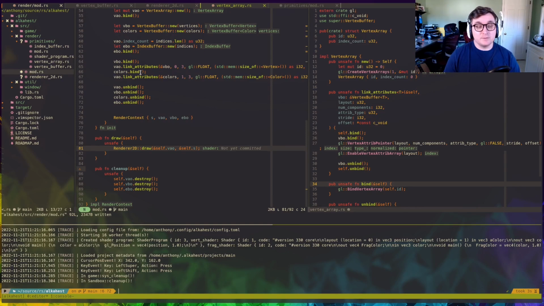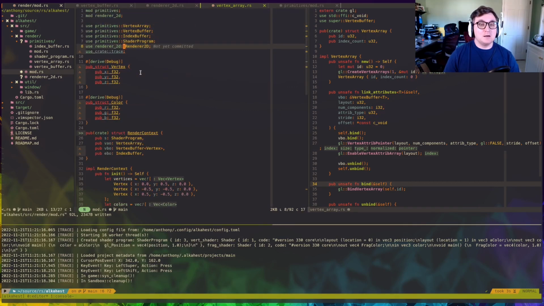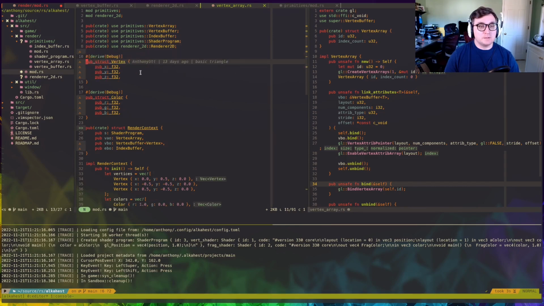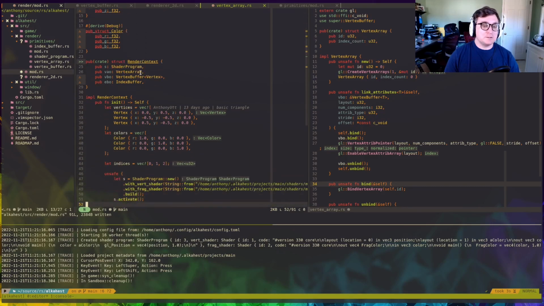And essentially what we could do is have the renderer 2D. Here's what I want to do. This is gonna be the last thing that we do here, which is to make a pub crate here. Use. We're also going to add that here. And here. Actually, I need all of these, I guess, just for now. And apparently I don't have trace actually implemented anywhere. I guess it doesn't really matter. Okay, so right now we're just going to leave this.